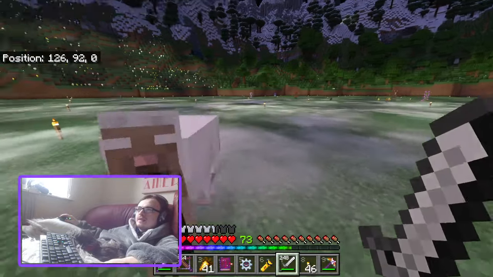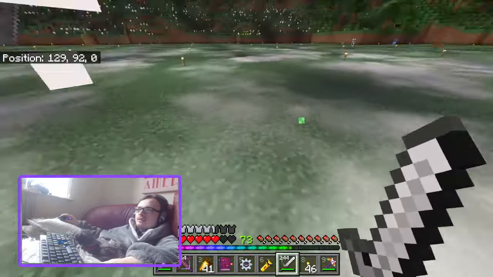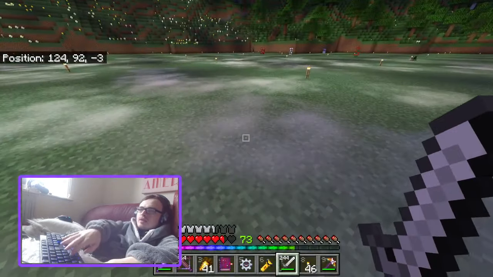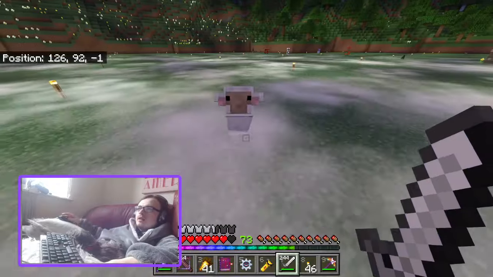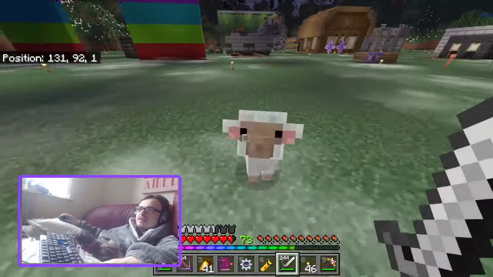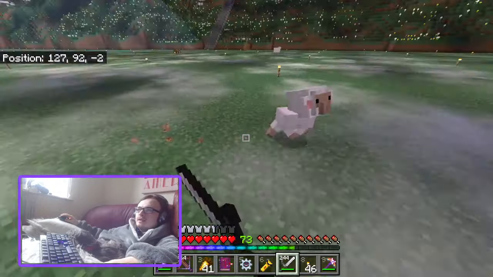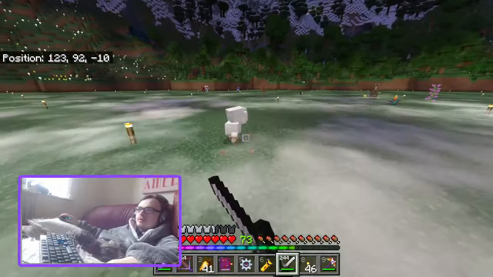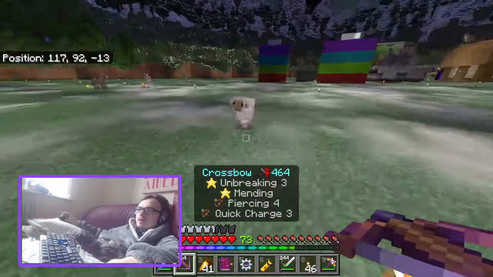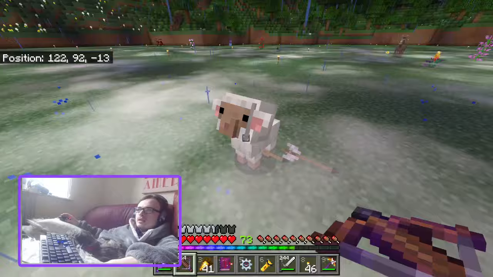Oh! Ow! Okay, that was a bit creepy. So yeah, by the looks of it, they don't attack you until you attack them. Oh, that's adorable. Especially a baby sheep, so yeah, if I stab it, it'll start attacking me. Why can't I stab you? Can I shoot you? Okay, I can't attack this one for some reason.